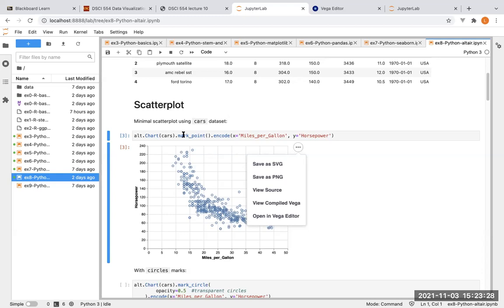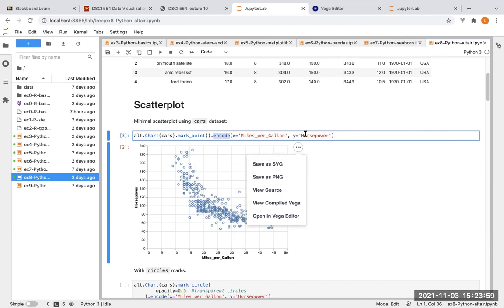There are no real defaults. The defaults part is really the alt chart, and then you say which chart you want to realize, which data set you want to use, and this is the equivalent of the geom point because we're doing a scatter plot. And this part here that says encode is the equivalent of the aesthetic encodings with the AES.